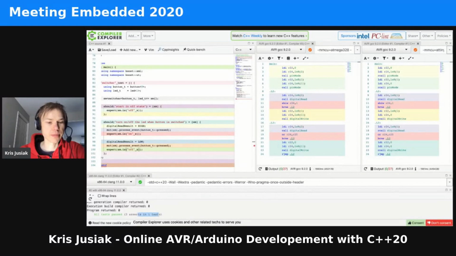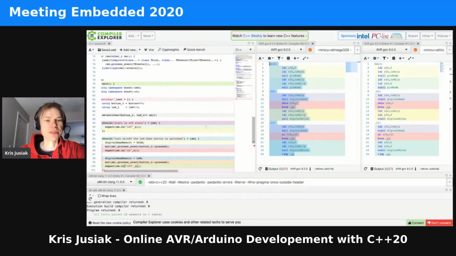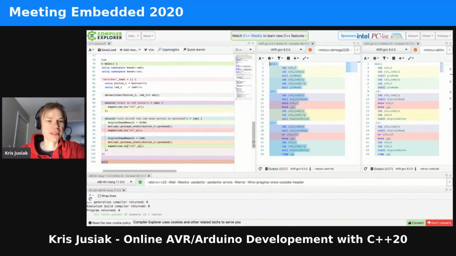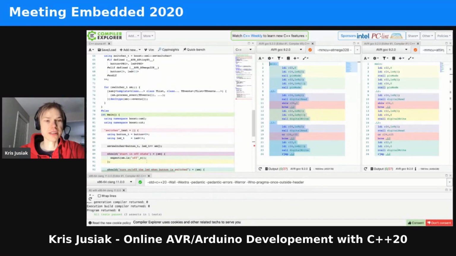So you can see all the tests are passing. They can be run as well here. And that's the produced output for the Arduino, and that's for the other one as well. You get 24 lines of code, but a bit different instructions as well, because this one is using rcall and this one is using call, whatever. Doesn't really matter. But the idea is that you copy that code into the Tinkercad implementation of the board, and you can simulate it and test it as well. So here you can test the code itself, and that's all the tests which can be run in the Godbolt.